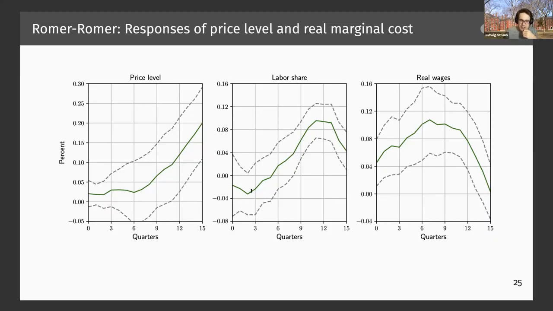The labor share is also very sluggish initially, and then it increases in a hump shape and goes back towards 0. And this is going to be our measure of marginal cost that we're going to feed in, in line with what Gali-Gertler already did. We're going to feed this measure into the menu cost models and see what kind of price level response these models imply.